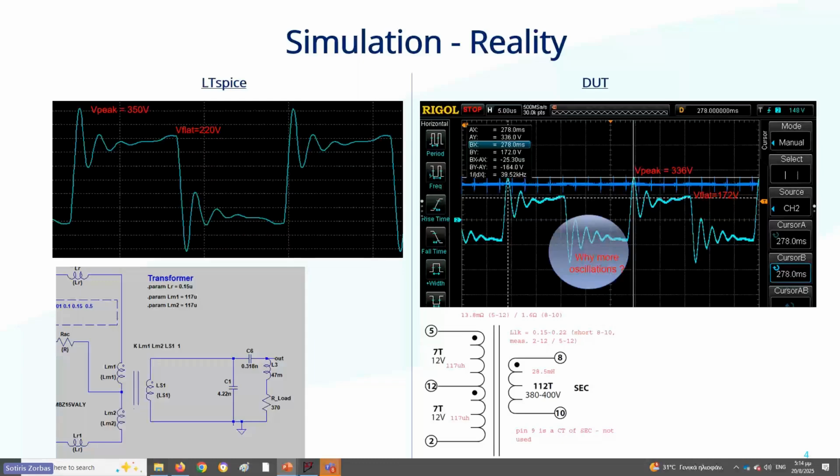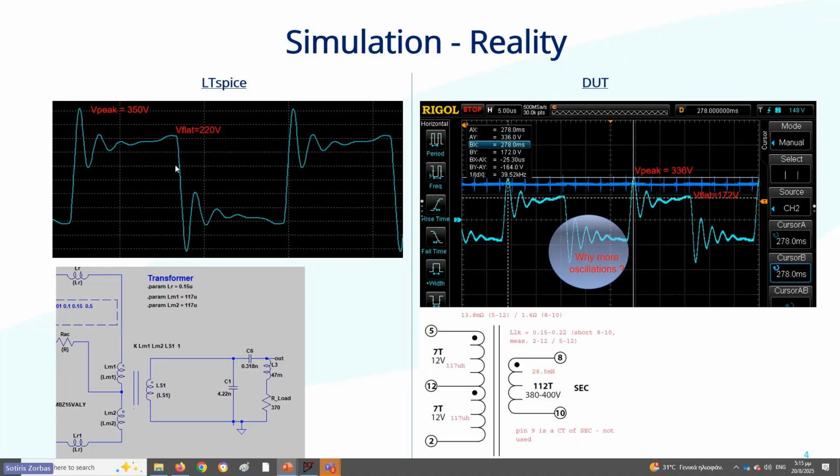And we have the simulation versus reality here as a reality check. This is the LTspice with a peak and the flat case, and this is the actual oscilloscope, because a circuit was tested. The important part is the number of oscillations. If you see 1, 2, let's say 3 oscillations here, we have 3 oscillations at the same frequency. That tells us that we got the RAC part right, because this controls the number of oscillations. So we're spot on here.